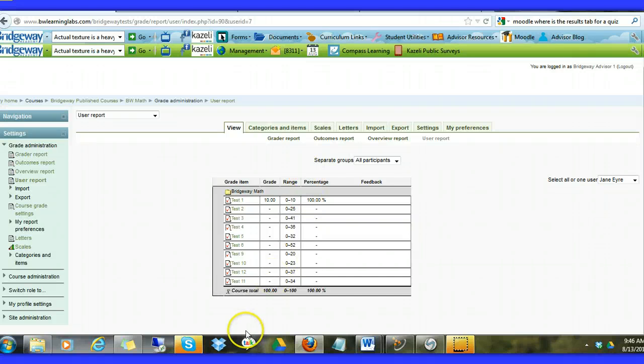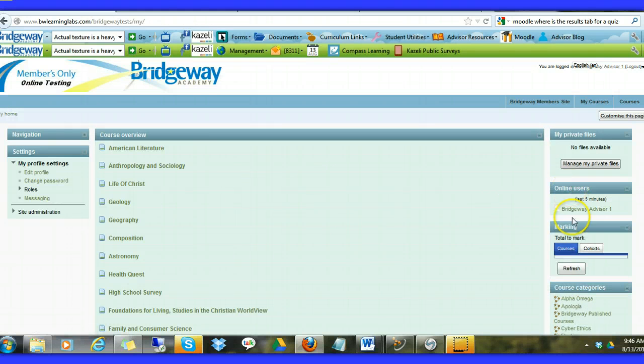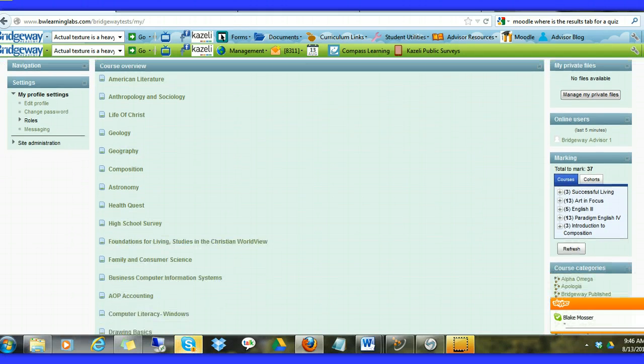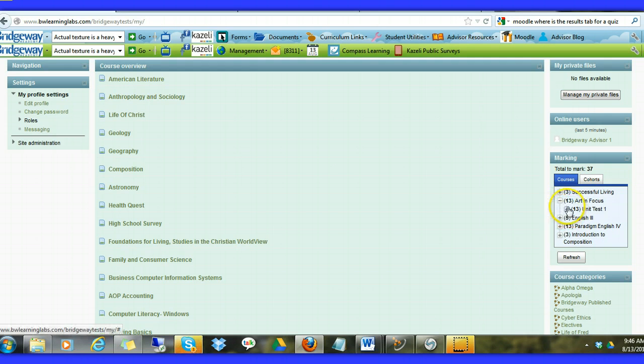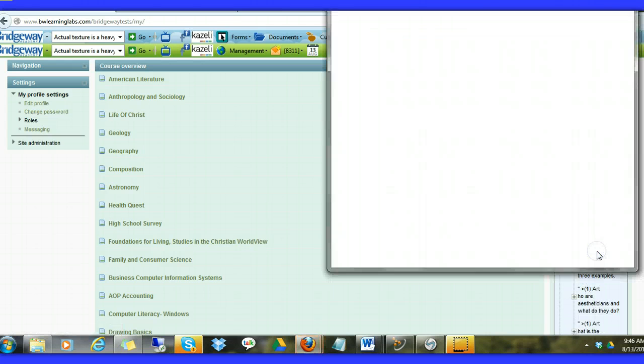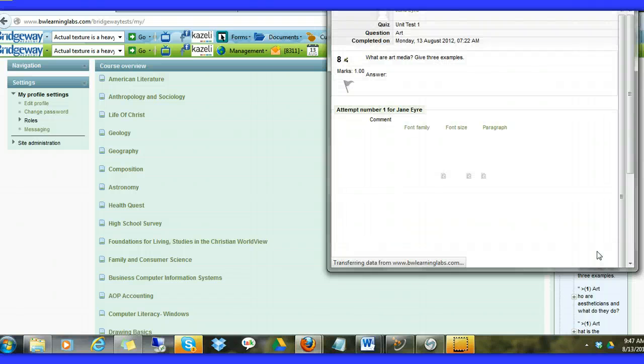Also, now this is my also. On your home page, just click My Home. You'll notice you have this marking block. This can kind of keep you up to date. If you want to work on grading as things are submitted, this is going to show you what needs to be graded. So if you click on that, it's basically click on every plus sign. Click on that, click on every plus sign until you see a student name, and then you click on the student name and it will bring up the item that needs to be graded.